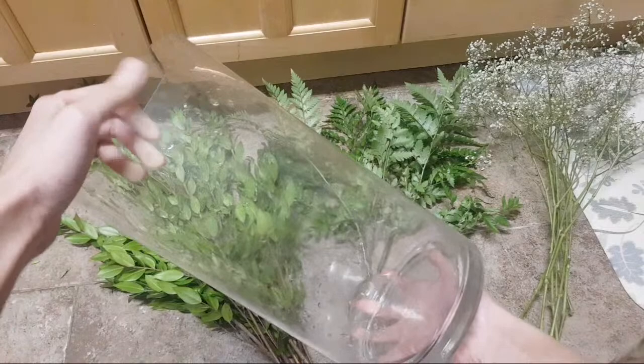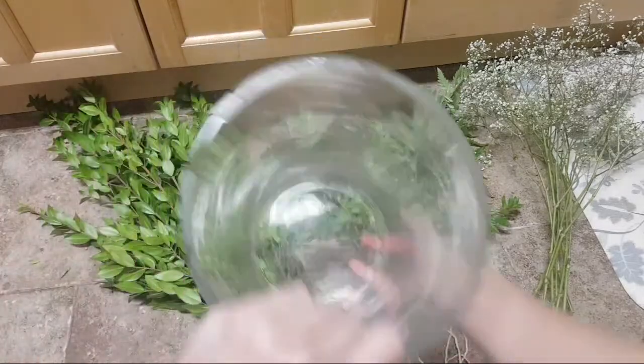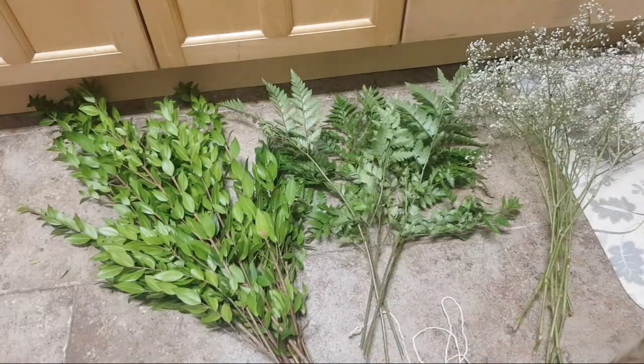And I know you can get these kind of cheap if you go to a floral store. Maybe it's like 10 bucks. But I do not believe in buying vases. There are so many discarded vases over here. So I wanted to show you what I do with this. So I'm going to put this, wash that later.